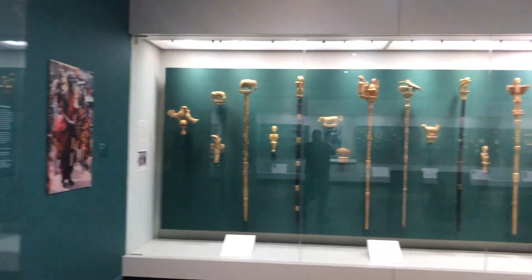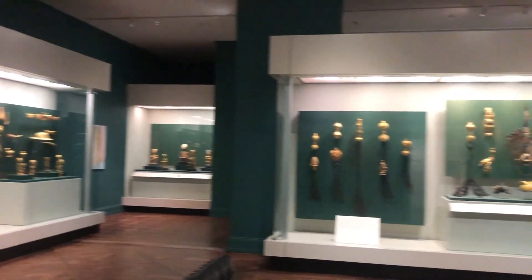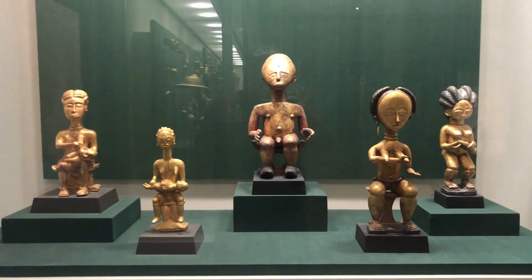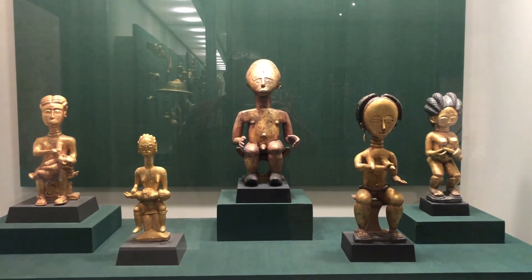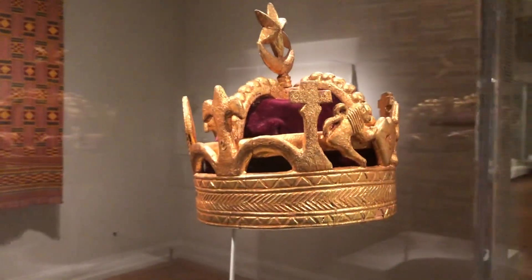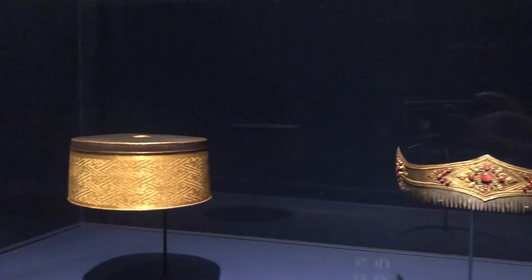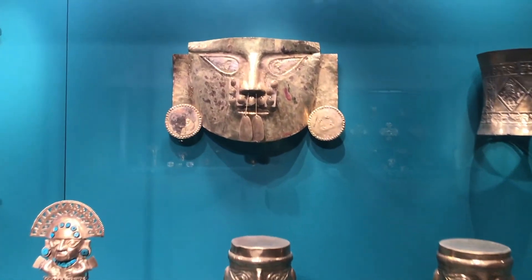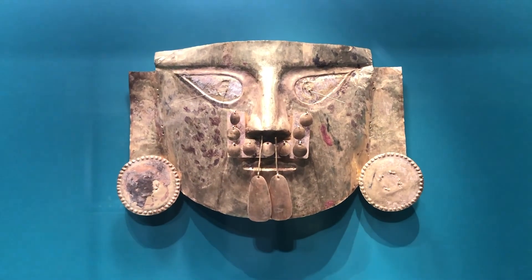Once you're done with the modern art museum, you head on over to the antiquities museum. This was gold — gold from Africa, nothing but gold. Look at that crown, I want to wear it. If there's a heist, I want to be involved. It also has a Mesoamerican collection, which is the best I've seen in Texas. And that's my favorite mask, so of course I had to pose with it and say hi.